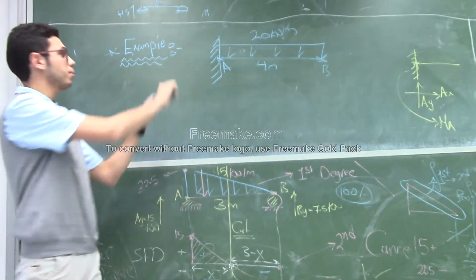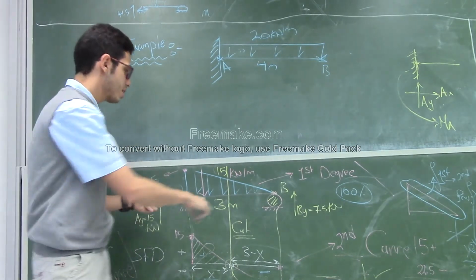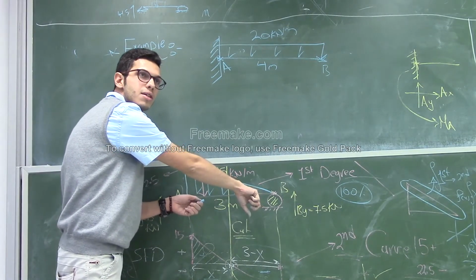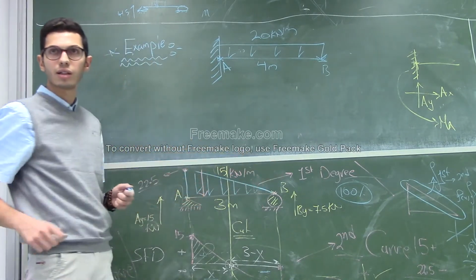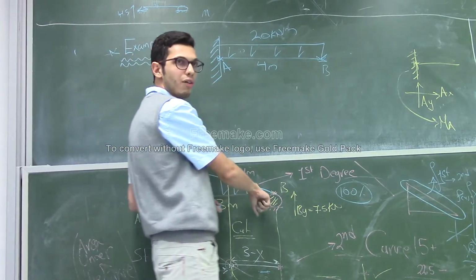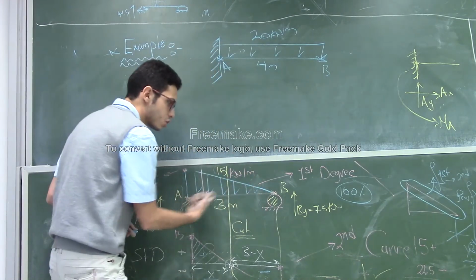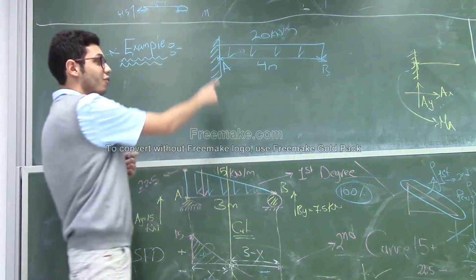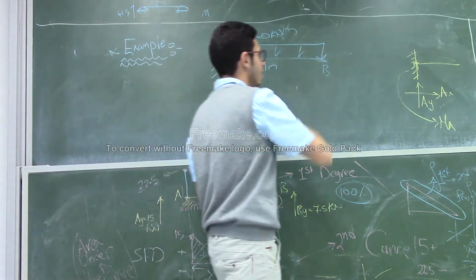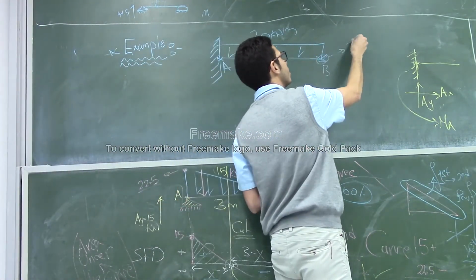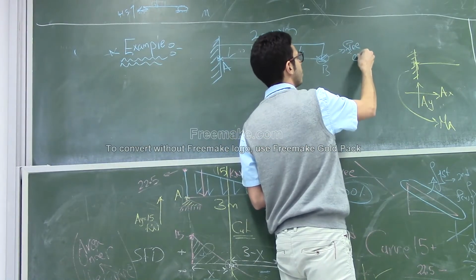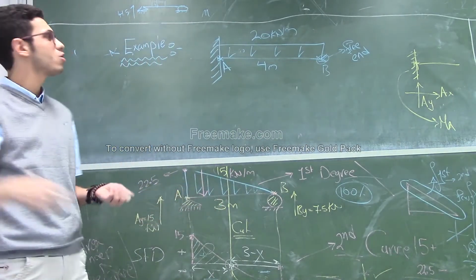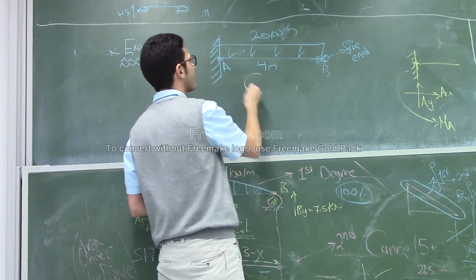Again, we have this beam, and by the way, what is the name of this beam? Simply supported beam, right? Because you have a hinge and a roller, okay? So when you have a hinge and a roller, this is called a simply supported beam. When you have a fixed beam, and by the way, this point here is a free end. We call it free end. Why free end? Because there is no support at it. So this beam, we call it cantilever.